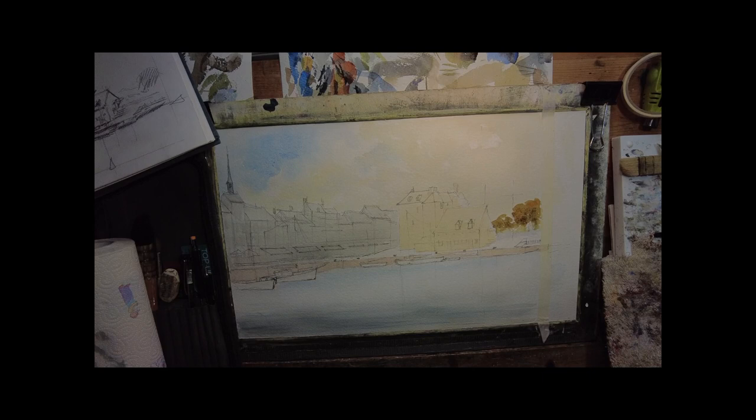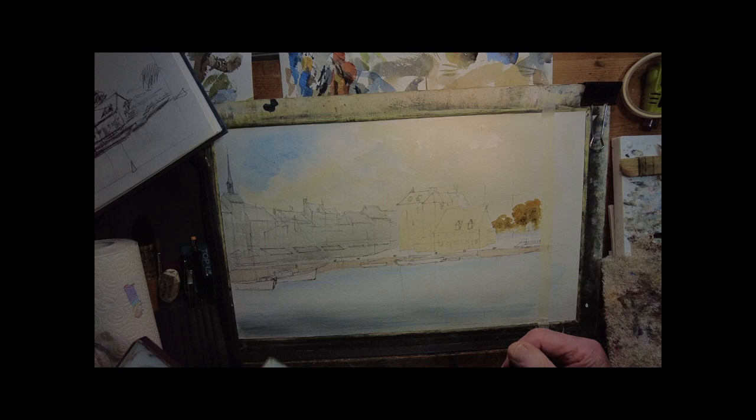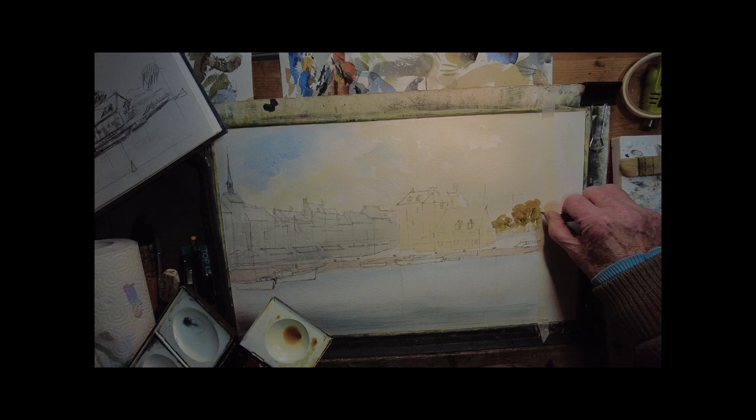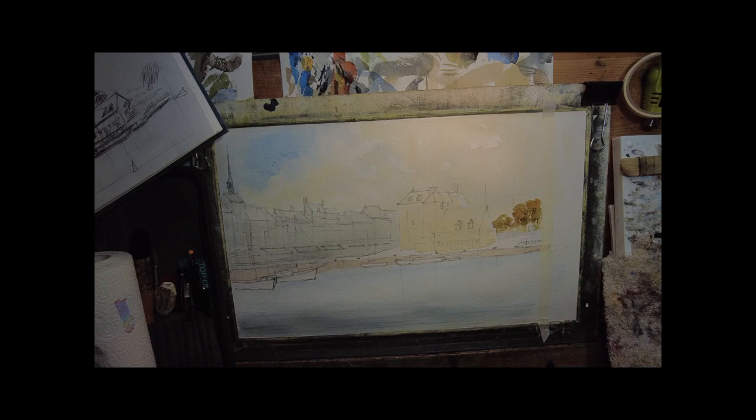many people use it. I do it. I scrape out. I've got a palette knife, which I scrape out. The timing has got to be right, otherwise you end up with black marks. So once the shine has just gone off, it gives a bit of depth, it gives a bit of highlighting on the trees. Okay, we'll leave those now. I'm going to leave the whole of that to dry down, and I'll come back and start again.